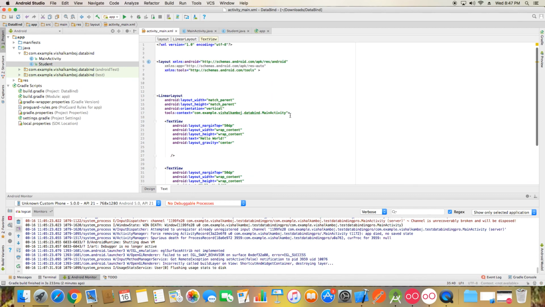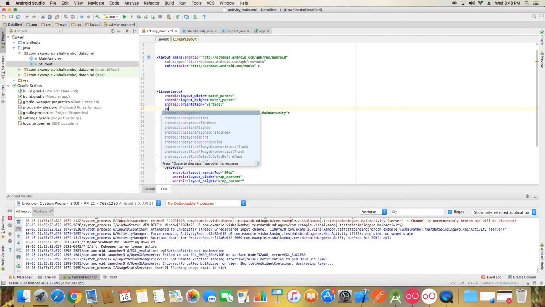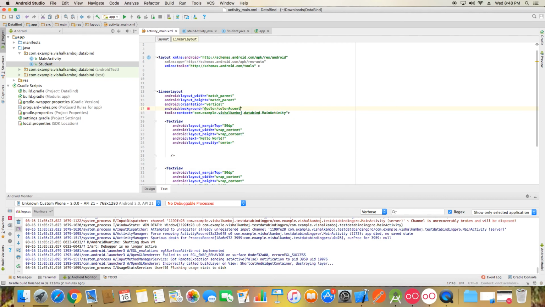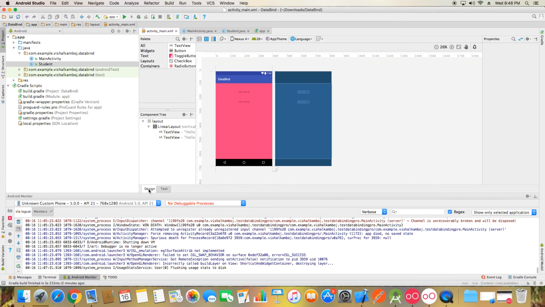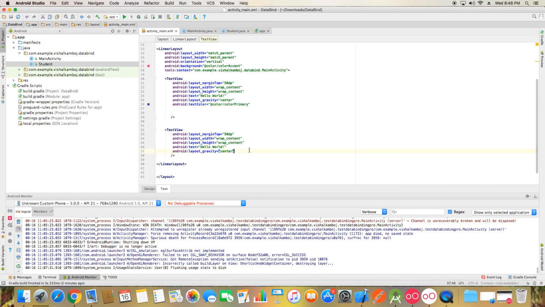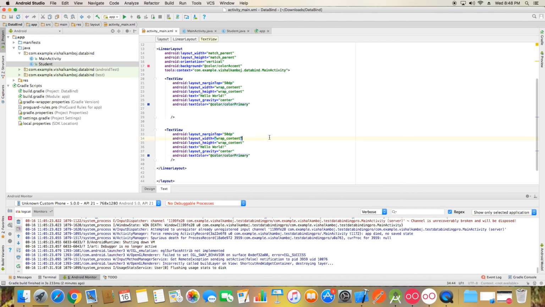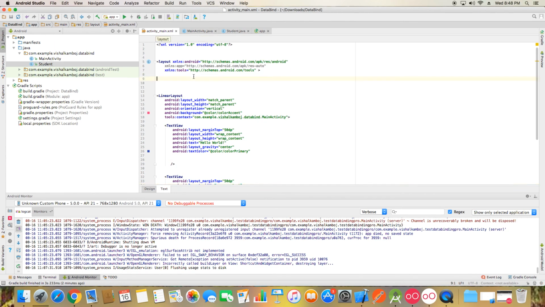If you want to change the background color, you can go for that. Your background color, we take it as a simple accent and change the designs. Yeah, that's good. And if you want, your text color will be color primary, and the same thing, your color primary. So our layout is completed. Yeah, so how do we work with that?